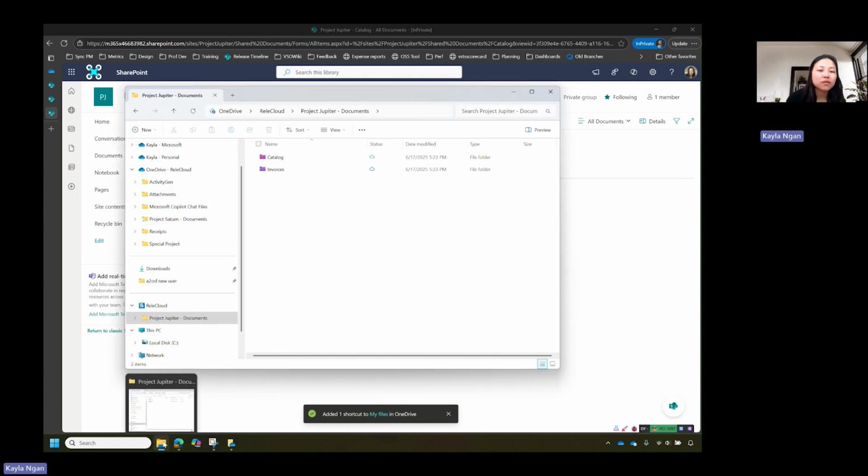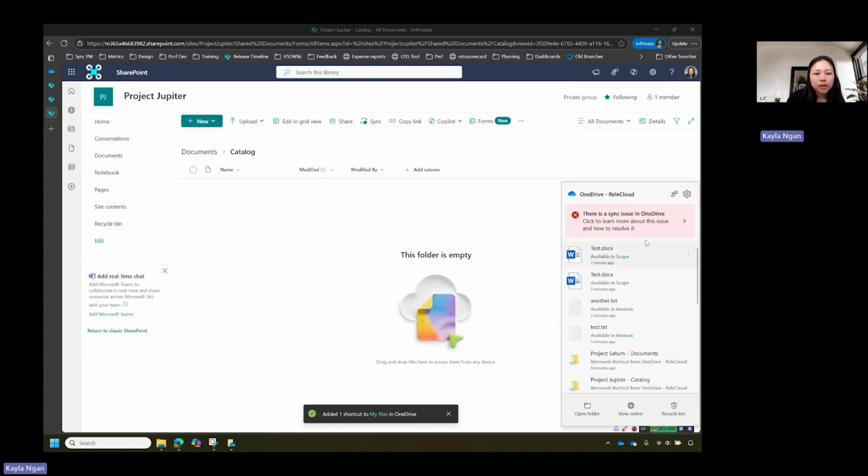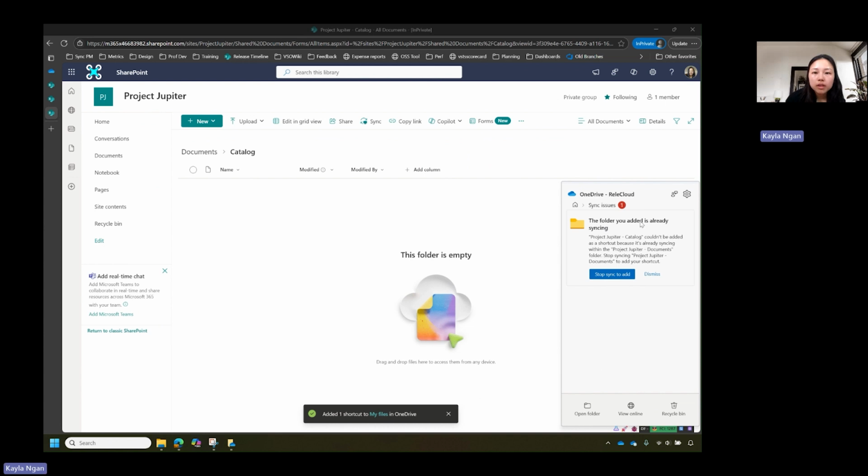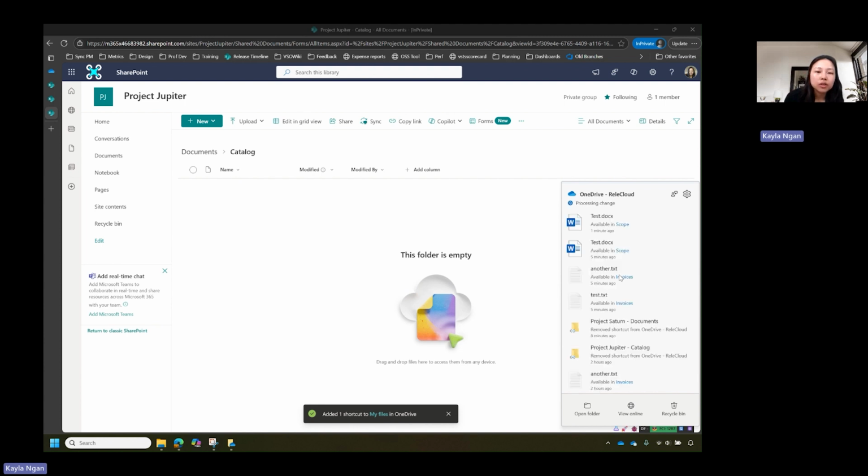If I go over to the File Explorer icon here, I can see where that catalog folder is currently syncing. And if I also go to the Activity Center, I have a notification here. If I click that, it tells me that I can't add the folder because it's already syncing. So let's stop the sync to add that new shortcut.